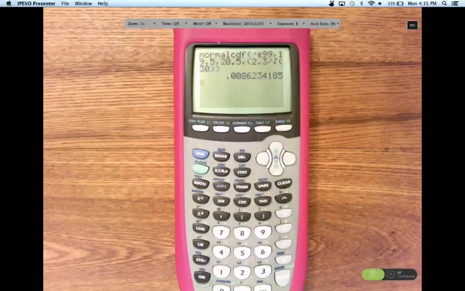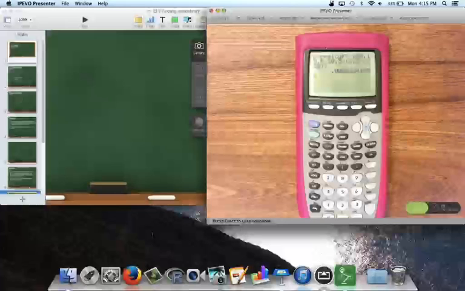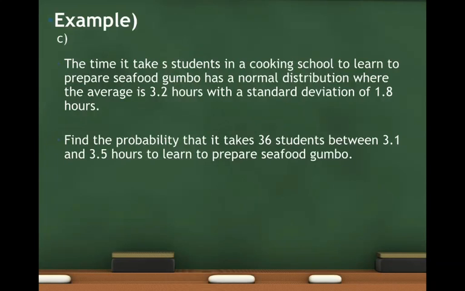And so this is how you can find the probability for the central limit theorem when we look at just one side, either greater or less than. Let's take another example and let's look at what happens when we have to look at in between.